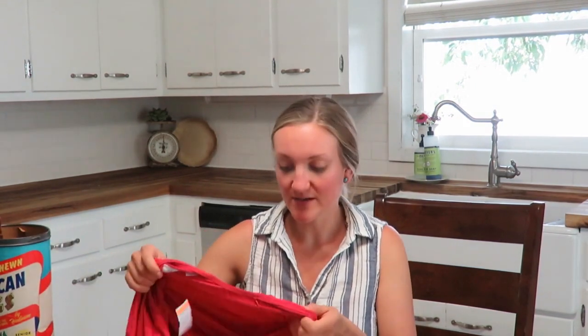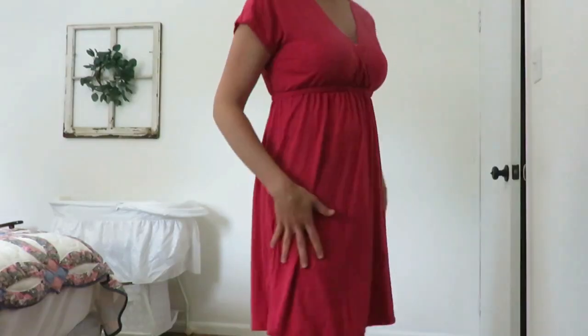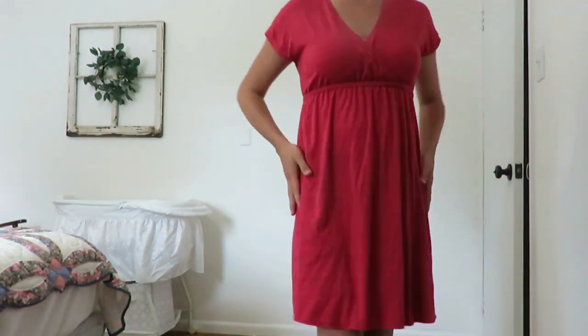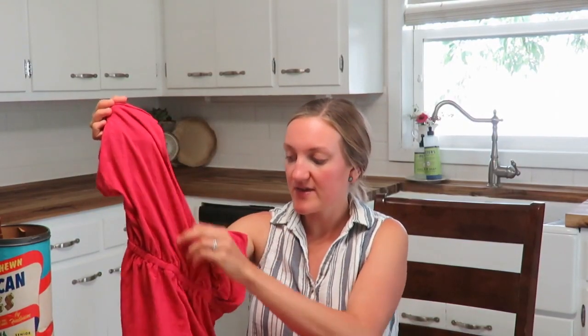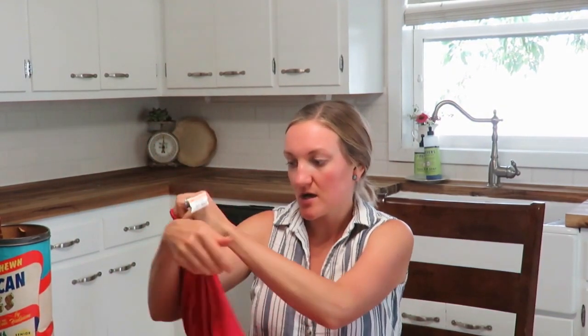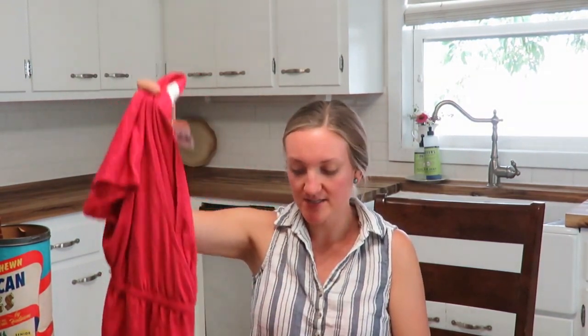Okay, and then at the Goodwill we stopped at, I was not super impressed with that Goodwill. There wasn't a whole lot of stuff, just a lot of clothes. But I am looking for some nursing-friendly dresses, and this one is just that. It's kind of a burgundy red color, you can see, and it was $4.75, as all Goodwill dresses are. And it has a V here, and this makes it very convenient for nursing then. And the brand is Carb Designs. So really cute little flowy summer dress, or works for the fall with a cardigan or something over it. So really that was all I had for my haul.